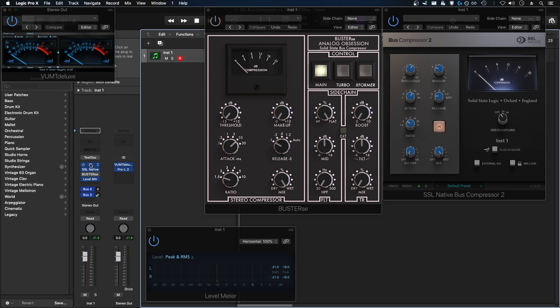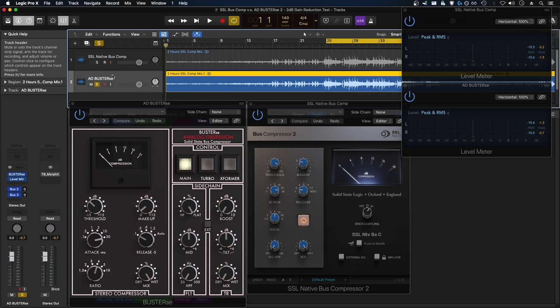I tried using a pulsing sine wave to see if I would get a different result, but it appears to be the exact same. Okay, let's get into the test. Oversampling is set to 4x on both plugins, they have identical settings otherwise, and they're both dialing in 2 decibels of gain reduction. For this test, I have 2 channels set up, one with each compressor.